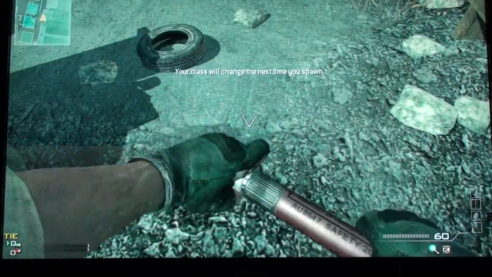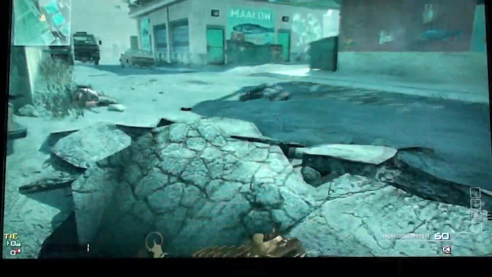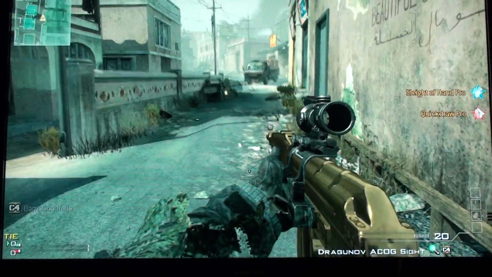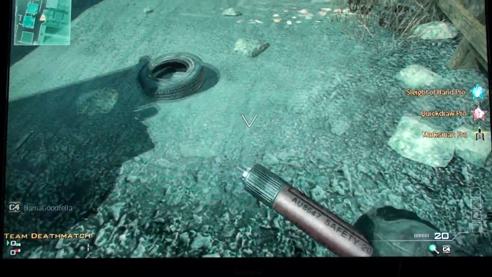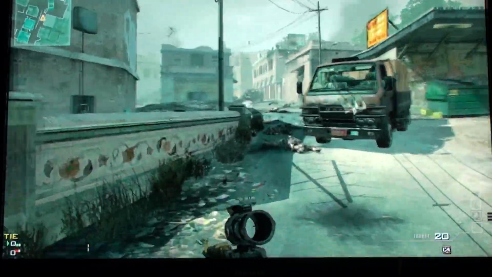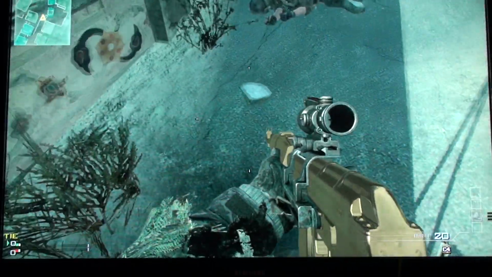All right, and we'll show you with a sniper rifle too. Let me kill myself. Okay, with sniper out. Just the sniper, I can run about the same distance as I could with the assault rifle.